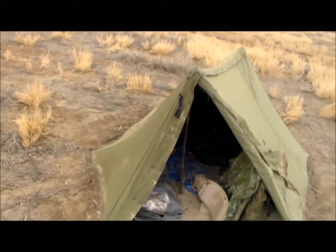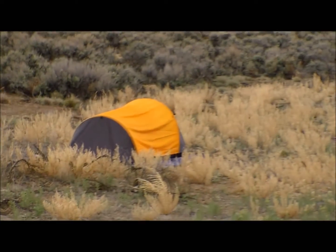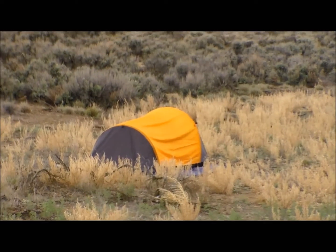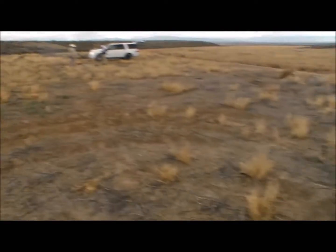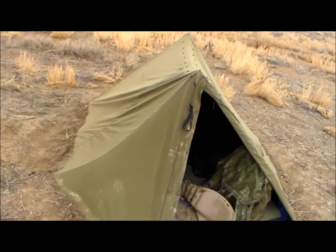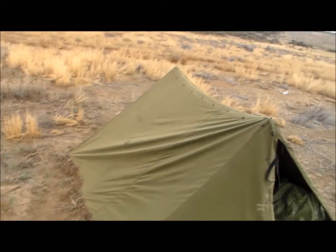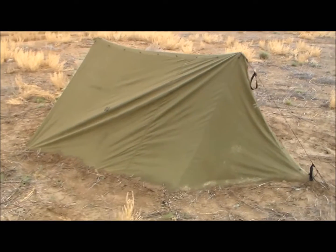It was different than, you know, this 2 pounds 9 ounces waterproof one, and then this canvas thing that weighs 25 pounds makes you appreciate even more what soldiers who fought in Vietnam endured, and other wars, of course.